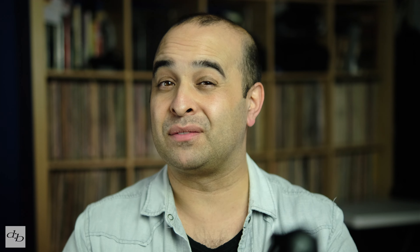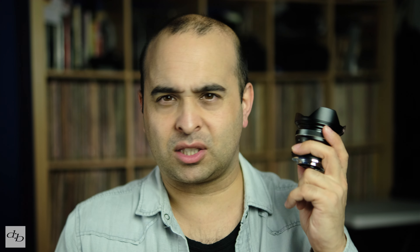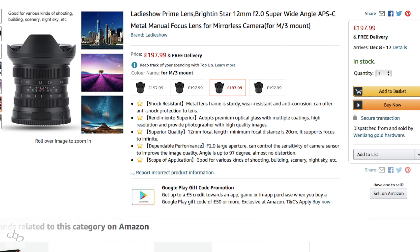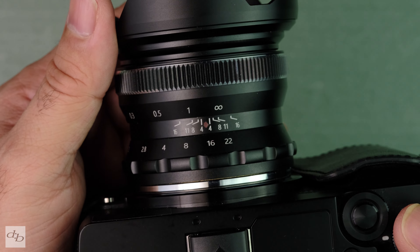The nearest equivalent that I've used is the Samyang 12mm f2, but that's over 100 pounds more expensive than this lens, which on release on Amazon was shown at £179, and as low as £145 on Pergear's website. Definitely a solid option at this end of the market. Arguably there is that Brighton Star 12mm f2 as well. It seems to share a lot of the lens internal design but not quite the same externals, and it is a bit more expensive on Amazon right now. Maybe there's some relation between this lens and one of them being a slight redesign of the other — if you have any solid info let us know in the comments below.